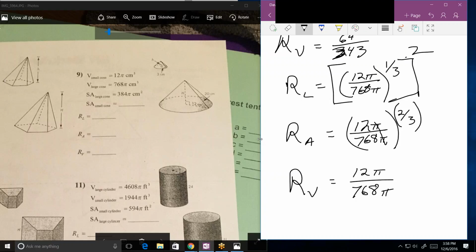What'd you get? I didn't get anything. What would you like? Well, how would you get the cube root of that ratio? Let's get that first. Let's add the extra step. It's not 100% necessary, but until you understand the concept, you need that. So let's come up with this number right here. All you need to do is put into your calculator 12 divided by 768, because the pi's cancel, and then raise that to the 1 divided by 3 power, like that.